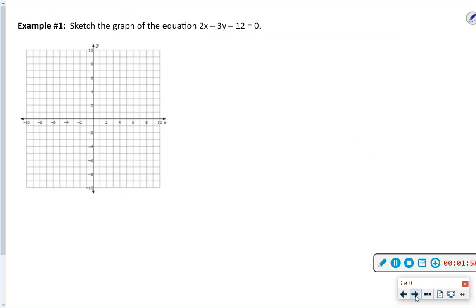Now, there are 2 ways you can sketch this graph. I don't really care how you do it. We're in general form, and I find general form not very helpful. So I'm going to first put it in standard form. I'm just going to add over 12. From that point, you have choices. I can look at that right now and tell you the x-intercept and the y-intercept with no work, okay? I could also solve it and put it in slope-intercept form and draw it off of that. Do I care how you do it? I don't care how you do it, as long as you give me the line.